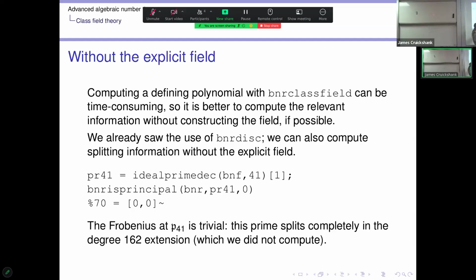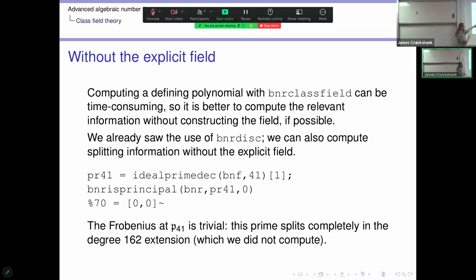The arguments are the bnr representing this ray class group and the ideal, and then this 0 means I don't want the generator part, just the discrete log. I get 0 as my discrete log, meaning this ideal is trivial in the ray class group, so it's generated by an element satisfying the congruence conditions.